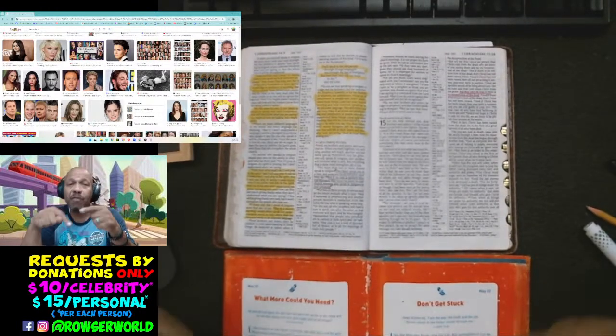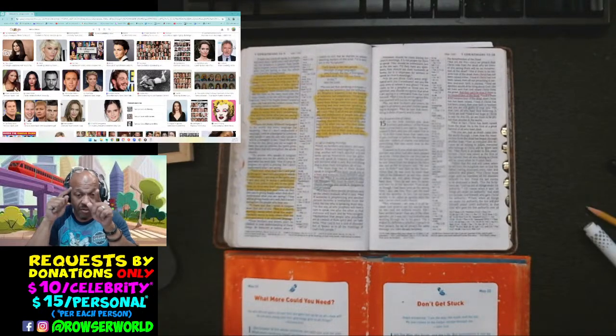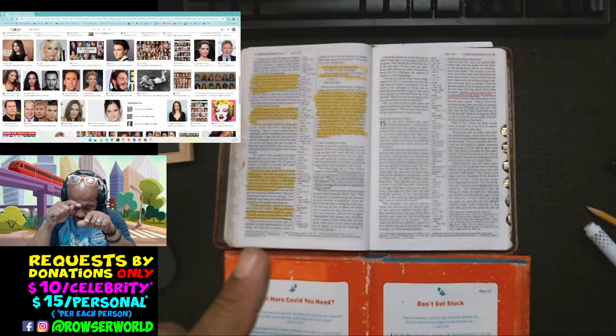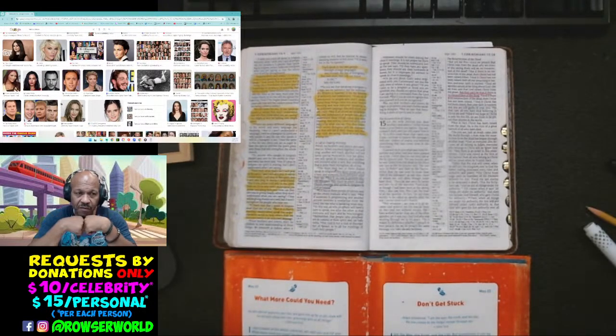I'm sharing my devotional time with you. I'm not telling you what to do. I'm sharing, like I shared artwork, I'm sharing my devotional time. It says, so accept your situation and then look around you for what I am doing. So it's telling me that when something's going on in my life, I need to look around and find out what it is that God wants me to take away from this. Because he says he uses all things to work together for the good in my life. He wants all things to work together for my benefit.